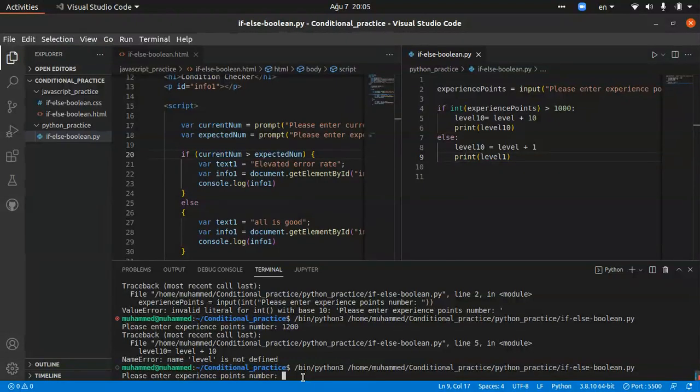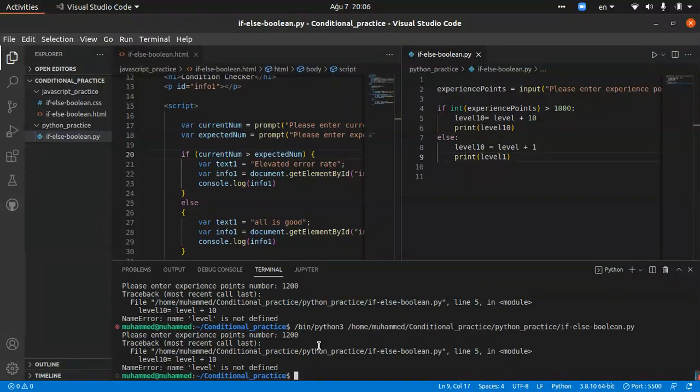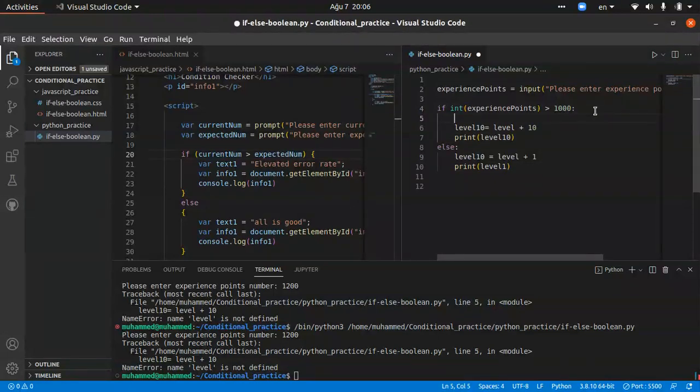Let's say 1200. In this case, if it is bigger than this number, it will add 10 and it will be 1210. What is it saying? Level is not defined. I didn't put the level. Aha, okay, I did something wrong here.